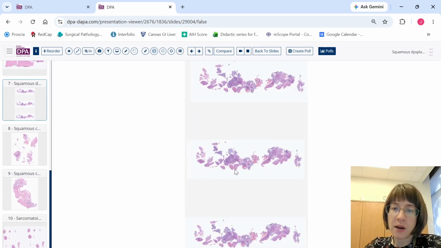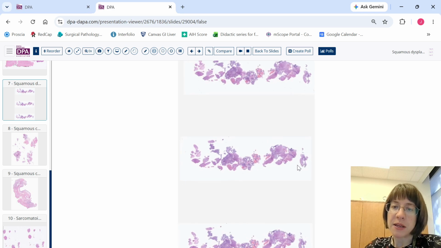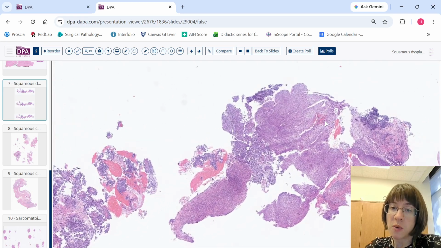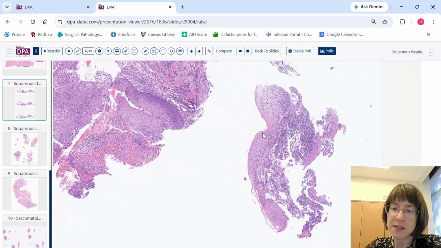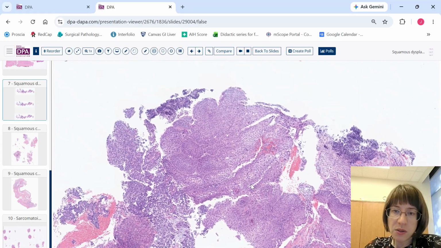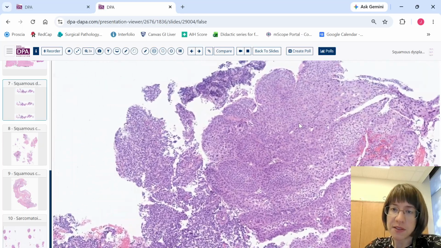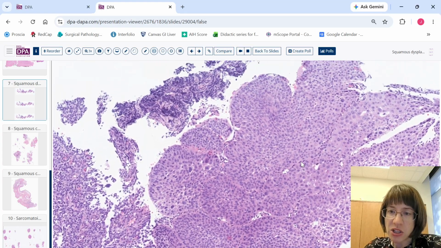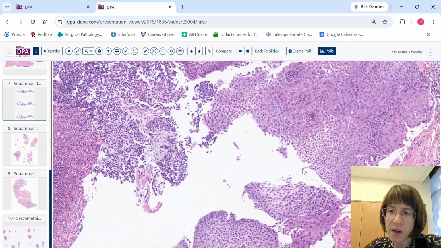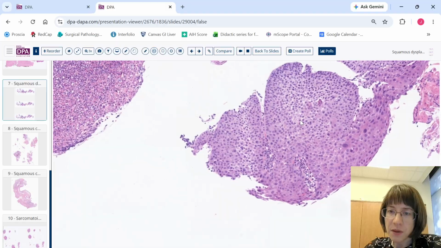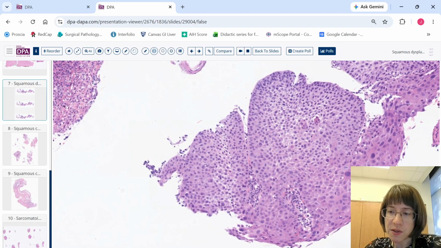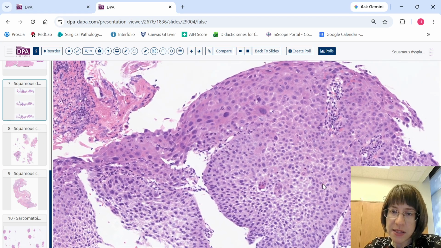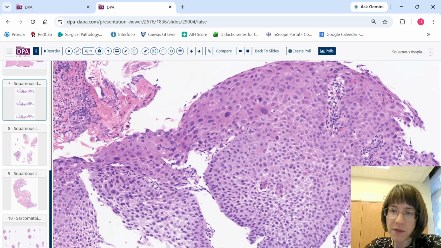Going on to another, different sample, this is a biopsy specimen, and I want to show you at least high-grade squamous dysplasia here. So we have a fragmented specimen because this is a biopsy, and I want to focus in on some of these fragments here. And again, these are a little bit hard to orient because this is tangentially cut. Let me try to find a better oriented piece here. All right, so I'm just going to turn this so that our luminal surface is towards the top of the screen. And here we can see that we have significant atypia that's going from the base to the surface.